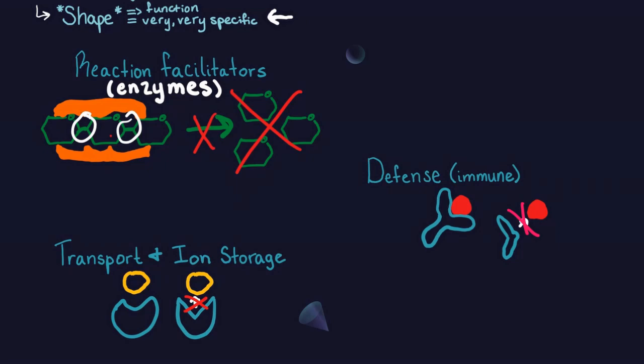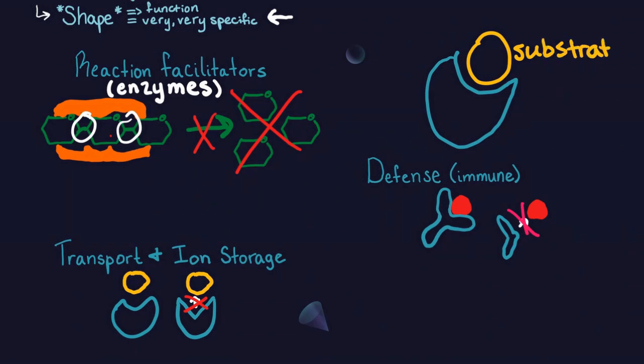Now you might be noticing a pattern here. In each of these examples, the protein is binding to something, right? So we have a protein that's binding to something. And this is usually the relationship. There are a couple of exceptions, such as when we're looking at collagen, for example, but largely this is the relationship we see, where something is binding to something else. So this something that's binding to proteins is often referred to as a substrate. So if you hear the word substrate in the future, that's all we're talking about. We're talking about what's binding to our protein.